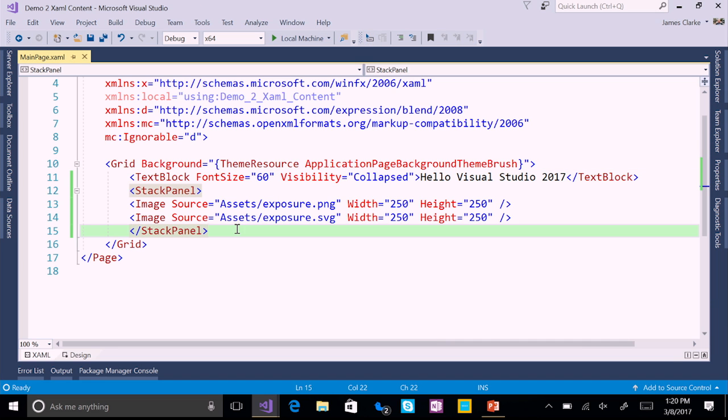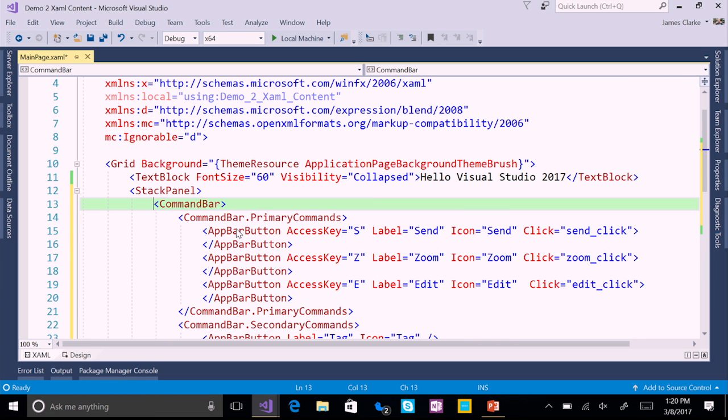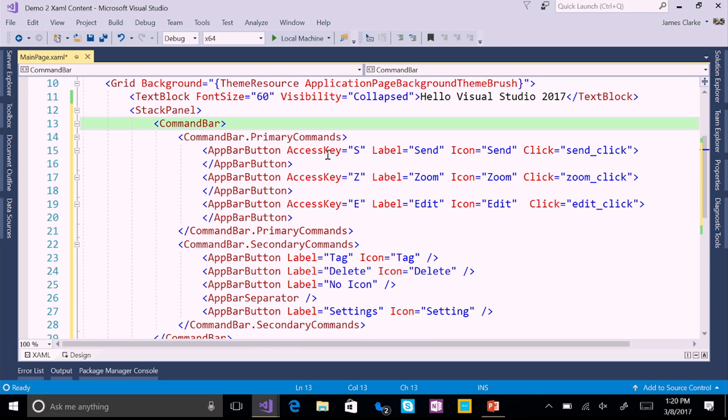What I'm going to do is come in here, and I'm actually going to add to my stack panel a command bar. So if we'll again use our snippet capability, and we're going to insert a little command bar snippet here. And basically, this is showing off some of the new capabilities that we've done around access keys. And you can see here on the app bar button that I'm highlighting, we've actually specified an access key of S. And that means that when we run the application, we'll actually get this prompt, and if we want to trigger that functionality from the keyboard, it's much more discoverable.